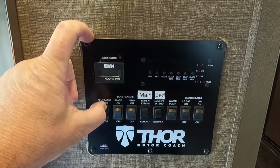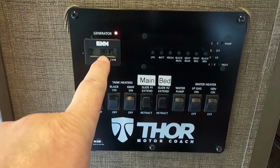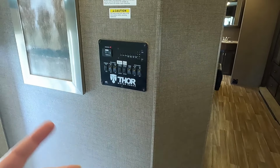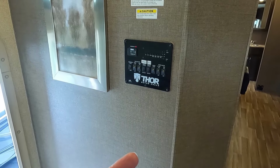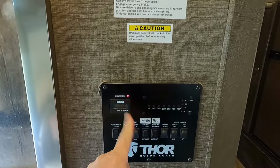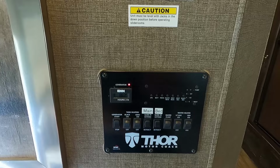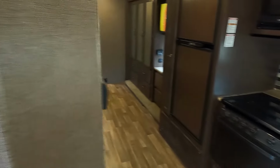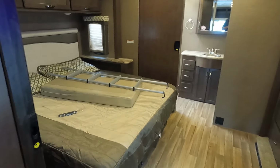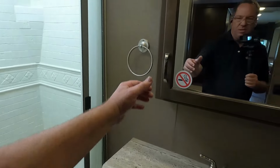Start the generator. And then the total hours on the generator are 883 hours. 200 to 400 hours is about one oil change, as compared with a car, on the generator. So if you change your oil every 200 hours, that's diligent maintenance. If you change it every 400 hours, that's okay. But as long as they don't get low, if they do, the generators have a lot of self-protection, so they'll turn off. Now we are plugged in, so we don't need the generator.